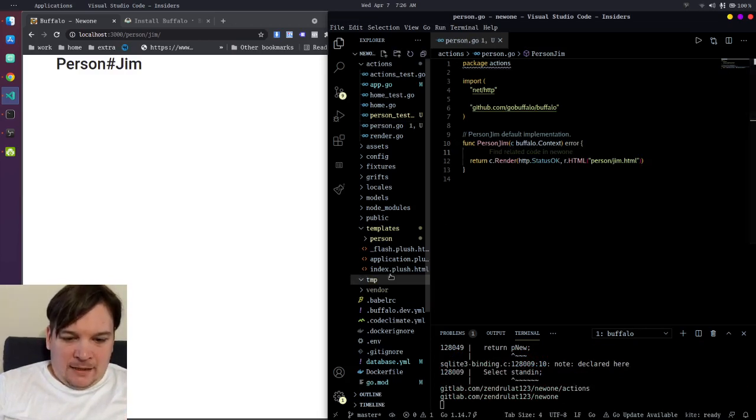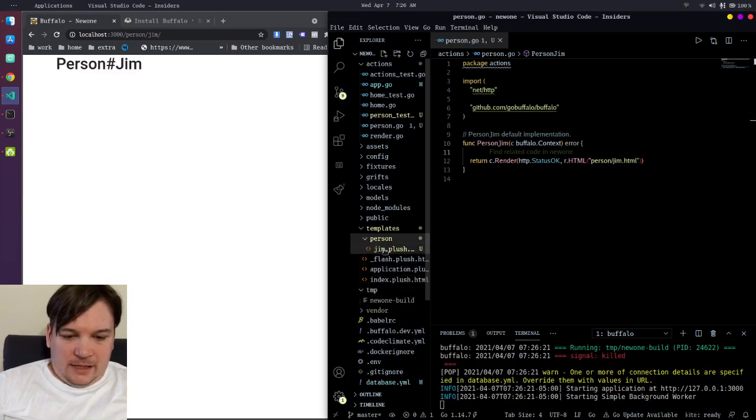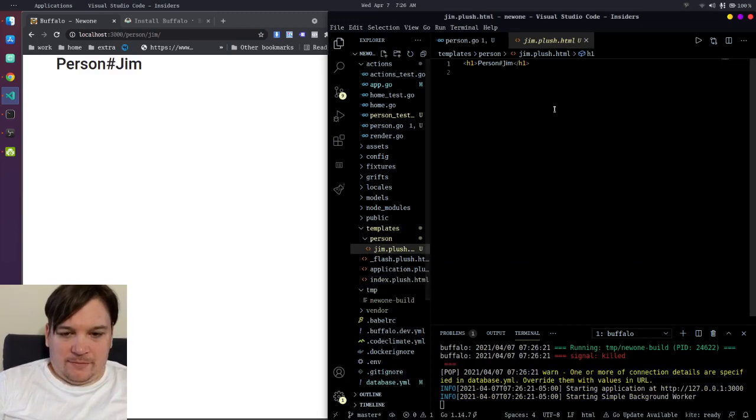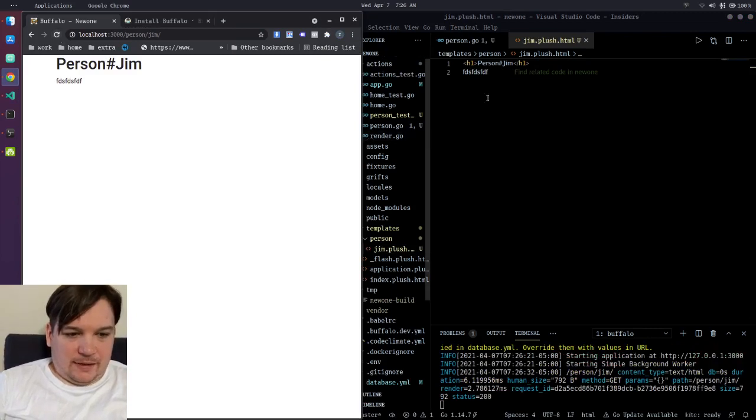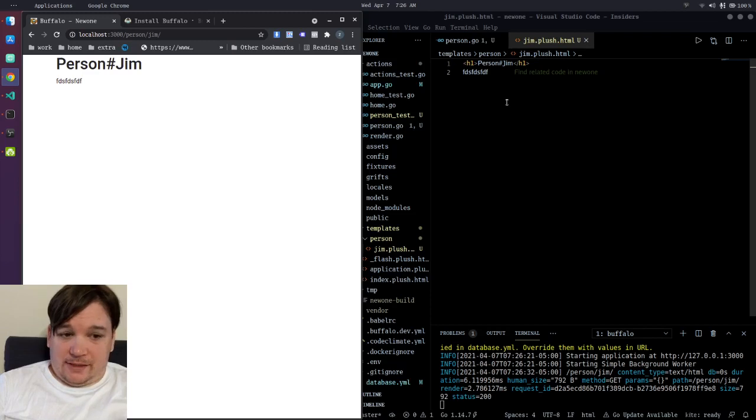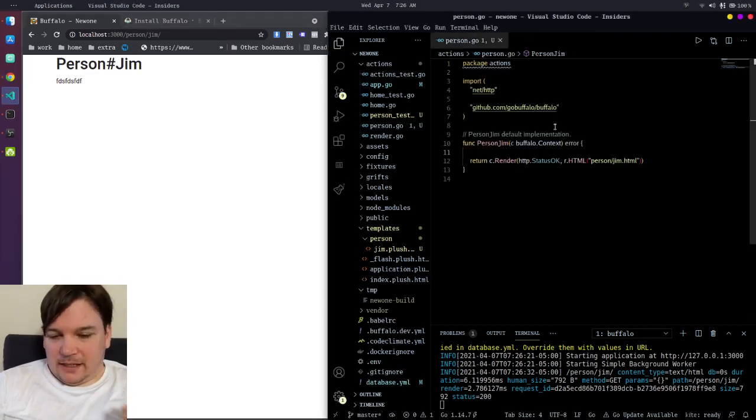And then right here is in the templates folder, in the folder person and Jim. And you could just do whatever, regular HTML, CSS, JavaScript, whatever it is that you want to do, which is really nice because that was it. I didn't have to do a whole lot to set that up, except for put down the dependencies and stuff.